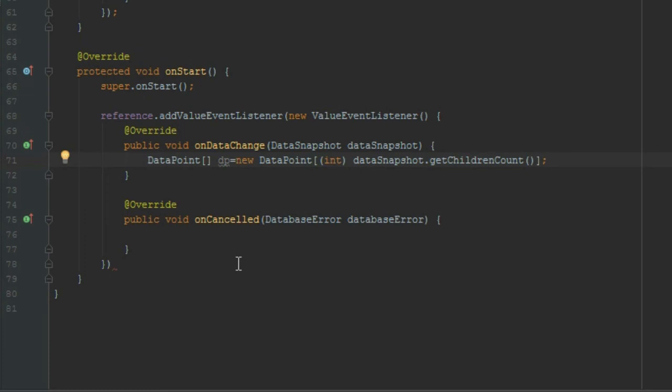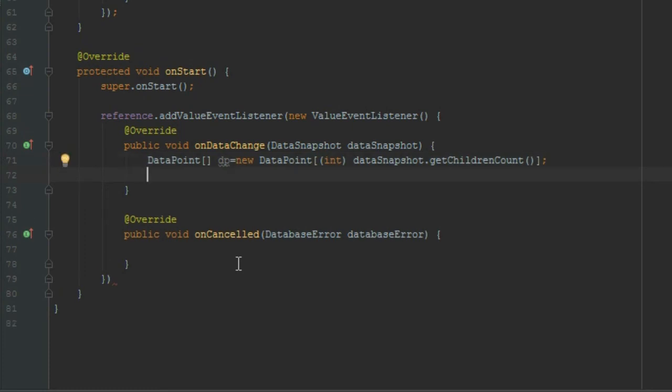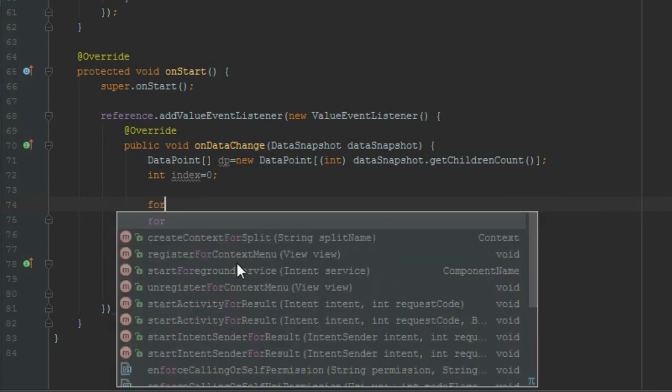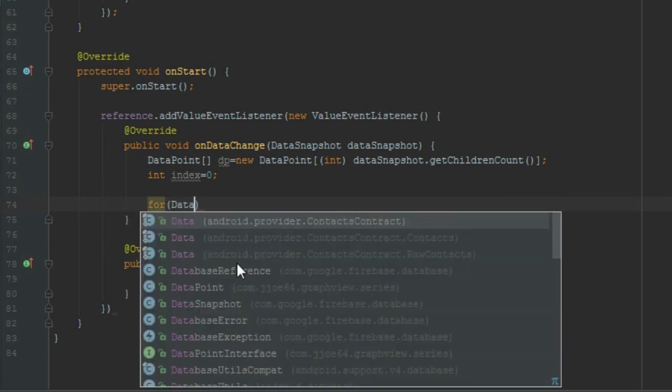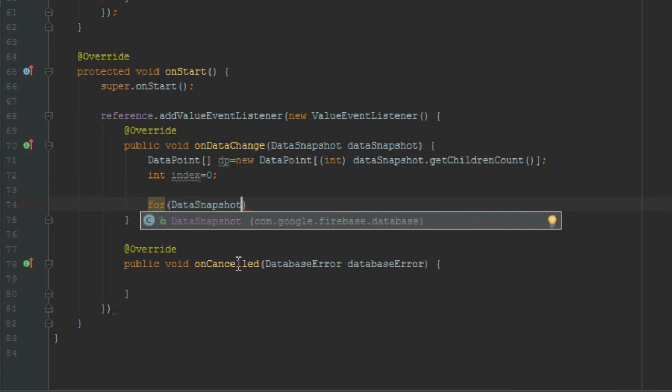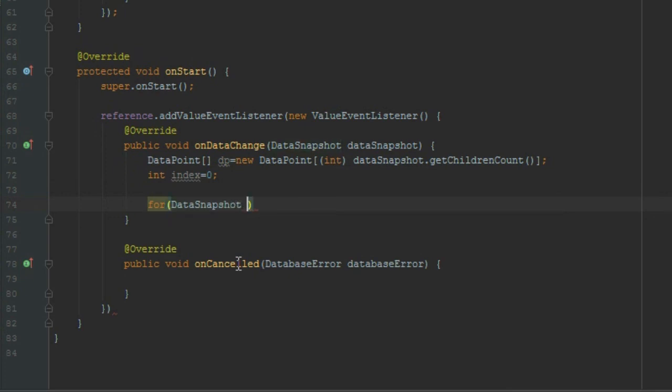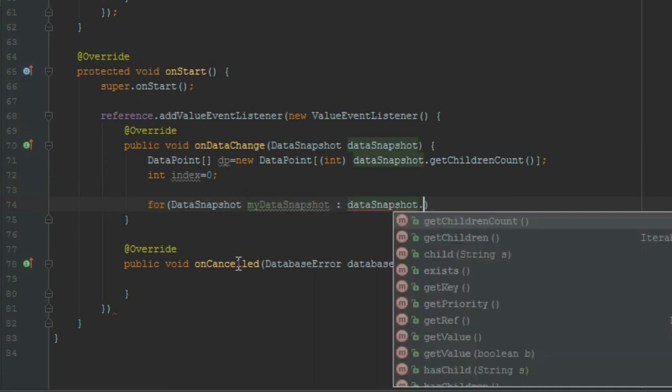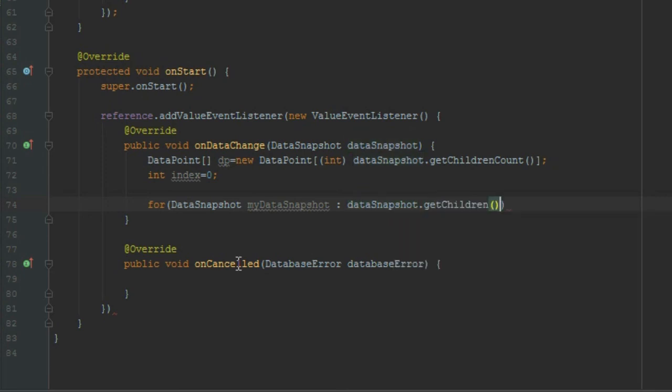Now we have an array of data point. Create an object of index, that is int index equal to 0. Now in the next line, create for loop for DataSnapshot myDataSnapshot, and here dataSnapshot.getChildren.